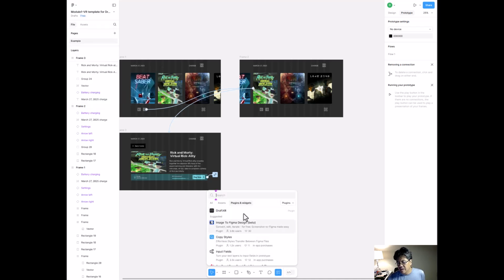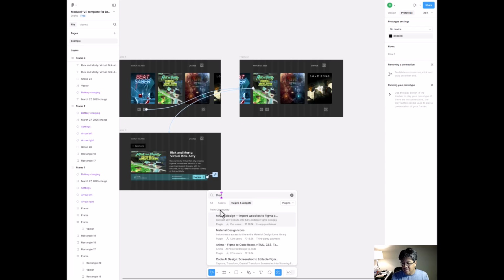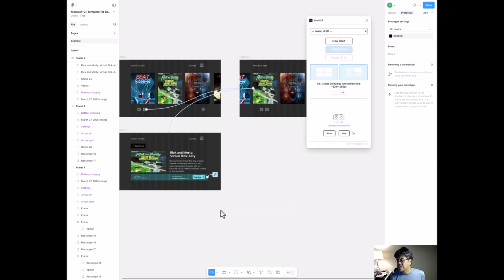All right. And in your manage plugin, if you type in draft, one word, XR, uppercase like that with it, okay? So once you do this, you click on it, it opens up this dialog. They give you a free trial, several iterations with it as well. You need to log in.